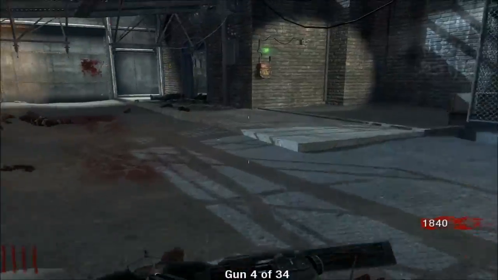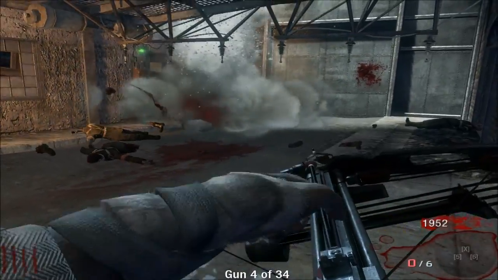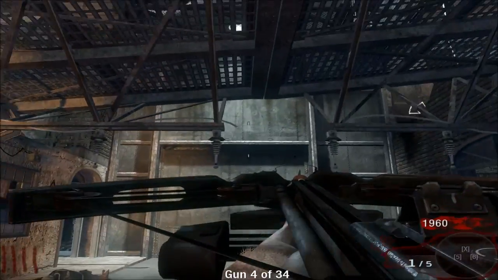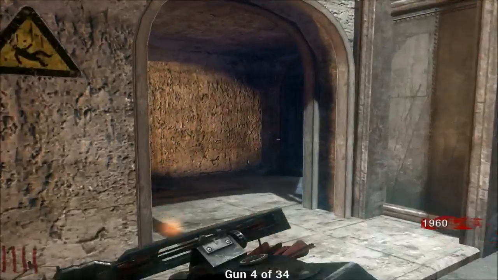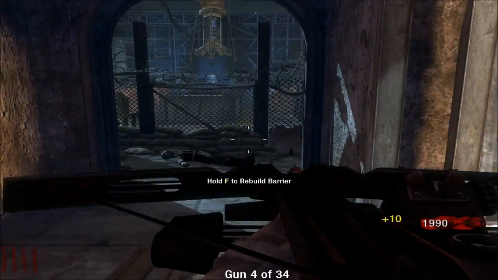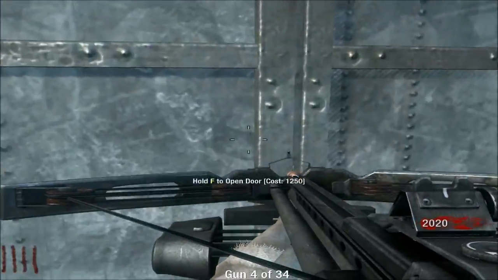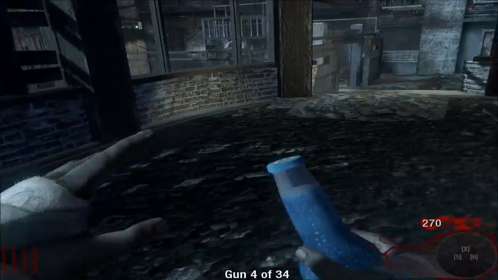Yeah, that's Quick Revive. I actually got confused whether that was Quick Revive or Speed Cola, but it is Quick Revive. We're Gucci. Because if you're playing the World at War one, like the Riese, Quick Revive wouldn't work, because in World at War, Quick Revive doesn't work solo. So it doesn't revive you, basically. So if that was not Quick Revive, I would be pissed. But if I was playing the World at War one, it would not matter actually. All right, let's buy Quick Revive.